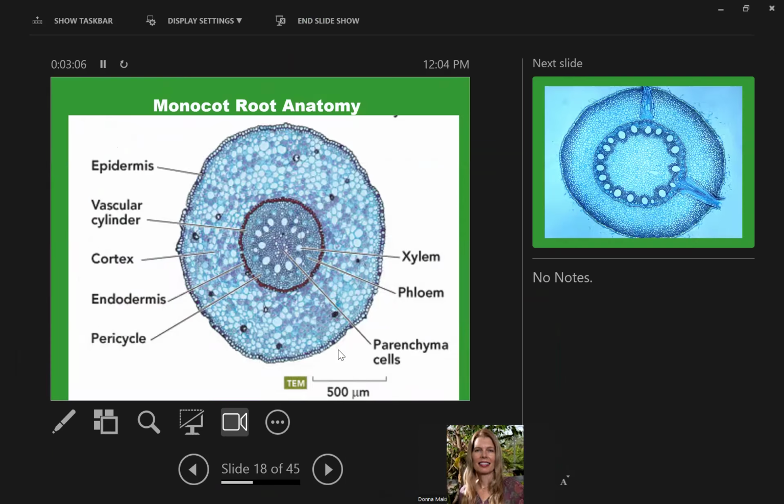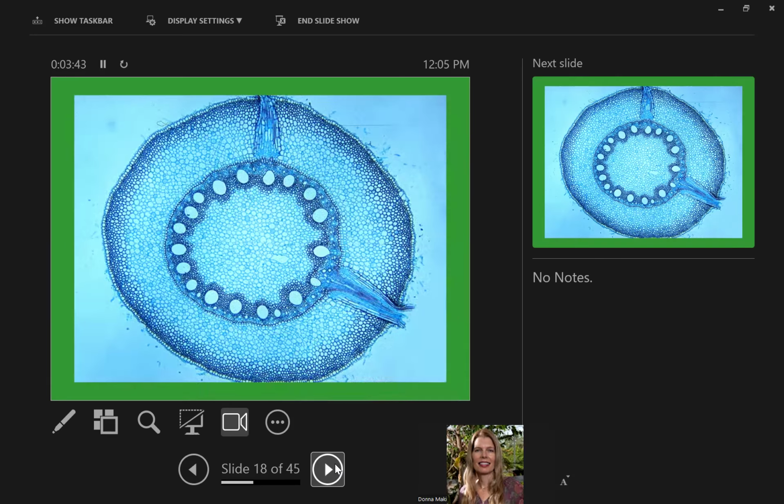Then when we get to the monocot, I think of that as a single ring of vascular tissue, mono one. It's just one big ring of vascular tissue kind of in the center of the root. And the xylem, you can see the big vessels here forming that ring. That's easy to pick out. Those are the vessels of the xylem. And then the phloem is to the outside of that. And again, that dainty blue color. And they can also form lateral roots. Okay, they have an endodermis that surrounds all of that, and then that pericycle right to the inside that give rise to those lateral roots.